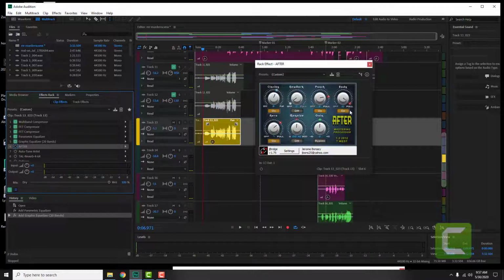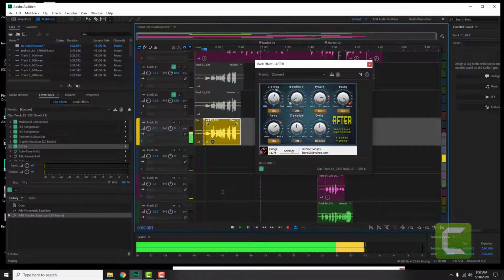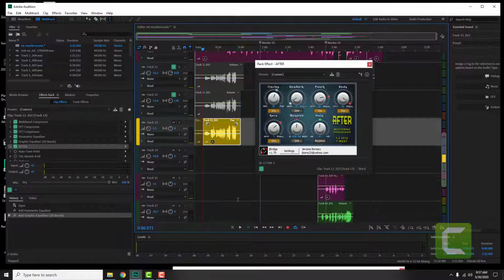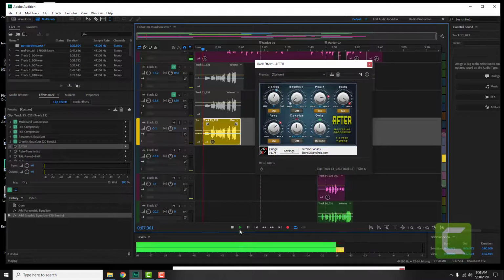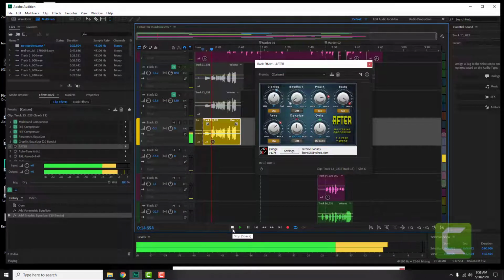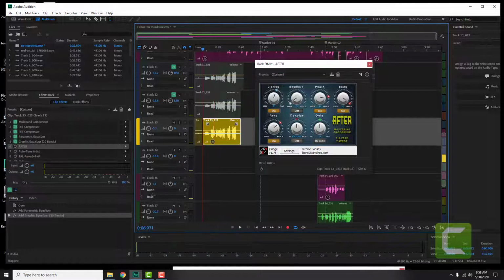And we'll do a after, no pun intended. All right, so I'm gonna stop it right there. Right out the gate, you could hear the body increase. At the very least, right in front of your face, you should be able to clearly hear the difference and hear the effect of that body on the vocal, okay? So let's do it one more time. We'll do it before. And we'll do it after.